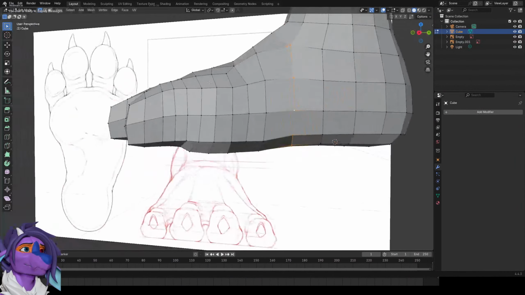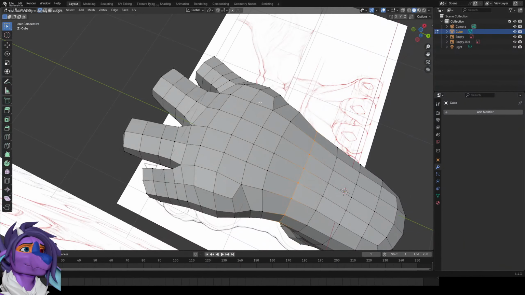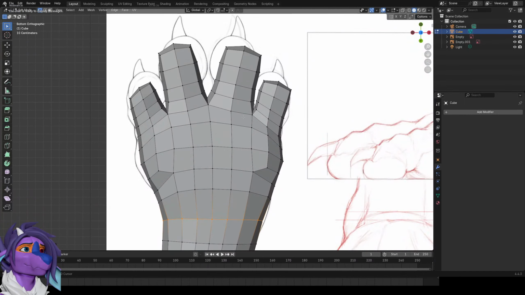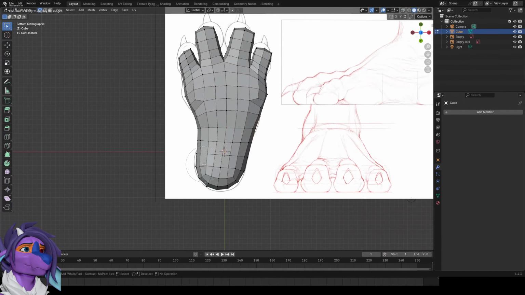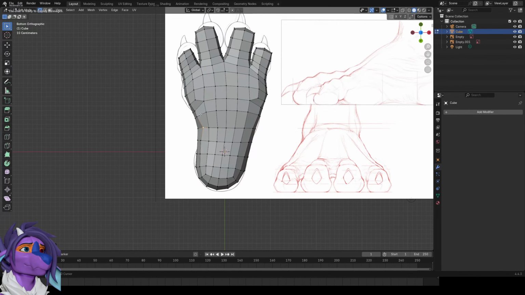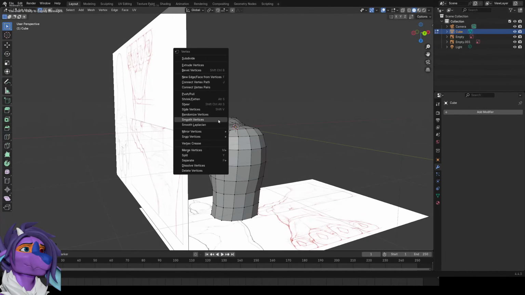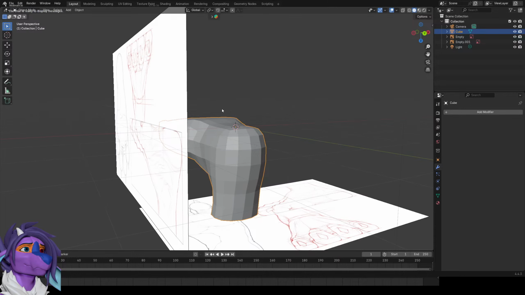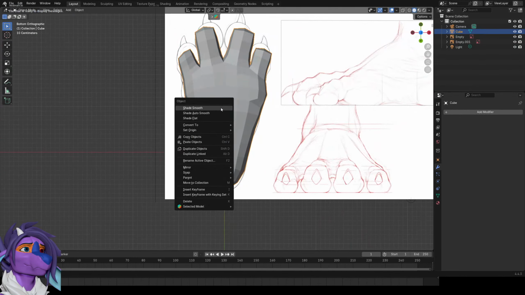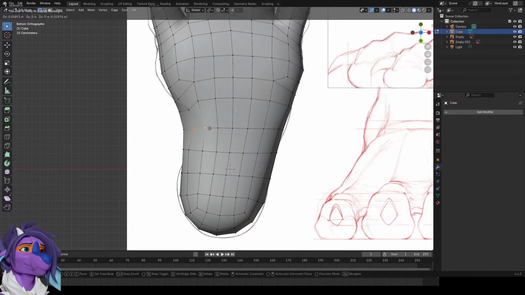And so now I just need to kind of shape it to be the shape we want. And so like smooth shading to make it a bit more apparent.